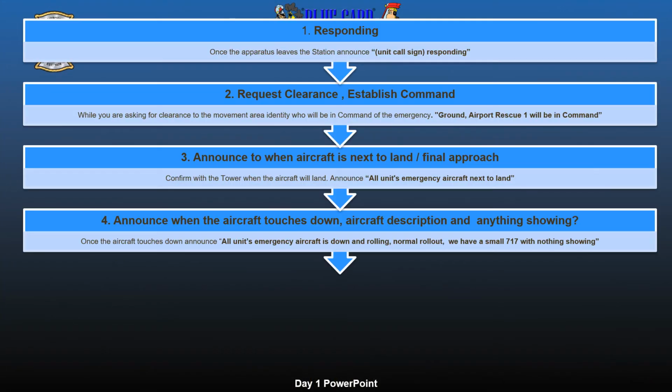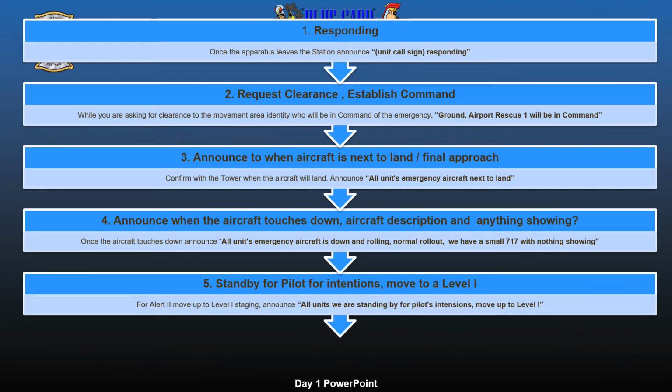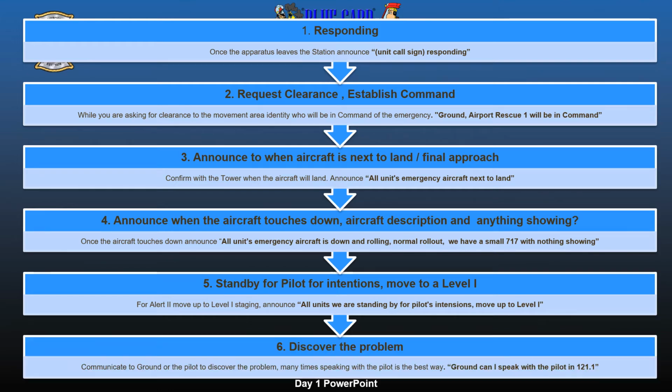Here's our flow chart for the Alert 2. The first 4 steps are exactly the same as the Alert 1. Where it changes is right here where the pilot's intentions are discovered. We're going to move to a level 1. And once we discover the problem, we want to speak directly to the pilot, get comms with the pilot.